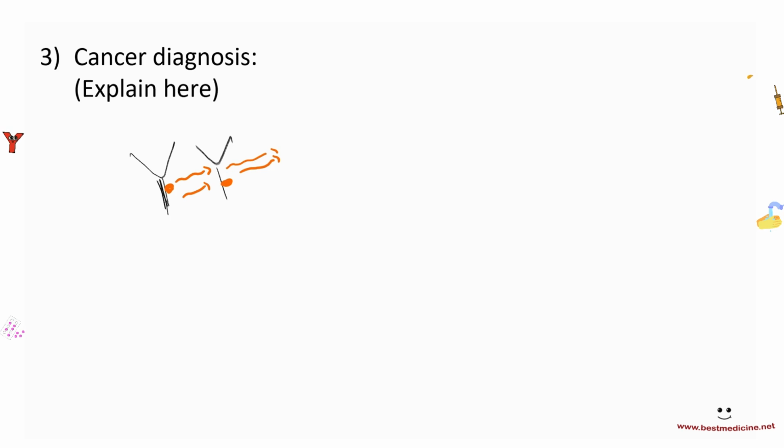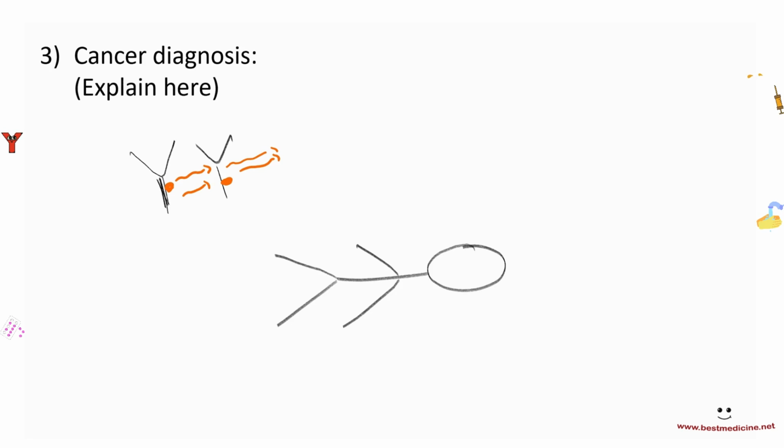Let's say somebody comes to your clinic and they have cancer, or they are susceptible, or you think that they might have cancer. So one thing that you can do is test them using these radioactively labeled antibodies. And what you will do is, for example, this is the person, right? And you think that they have breast cancer. And I'm just going to draw a tumor here, right? Breast cancer. Now, what will happen is that once you inject in this person, the monoclonal antibodies that are complementary to breast cancer, they're going to go everywhere in the person, right, everywhere throughout the blood, but they will accumulate especially where the tumor is, right?